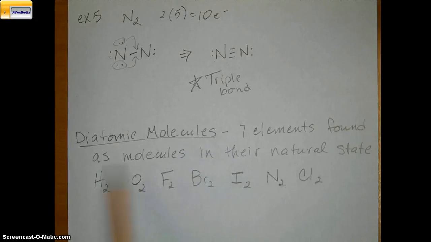And you need to memorize these, because if we were to ever talk about oxygen gas, you need to know that that's O2 and not just O. Whereas something like neon would just be Ne. It's not diatomic. So these are the only elements that are found in diatomic molecules. The rest of the elements on the periodic table are found as atoms in their natural state. And one way you can remember this is if you read this as a word, it spells Hofbrinkel, just an easy way to remember what those diatomic molecules are.